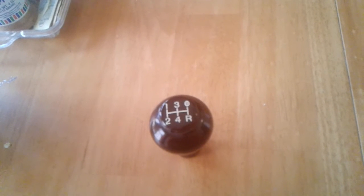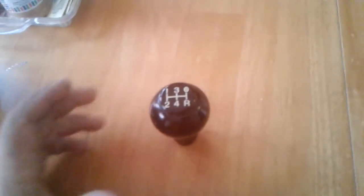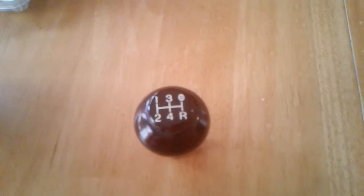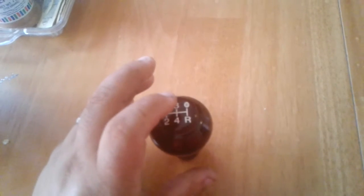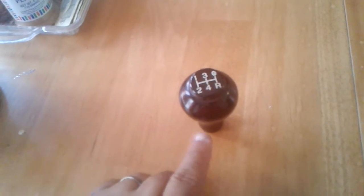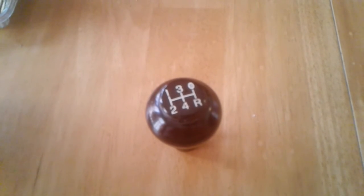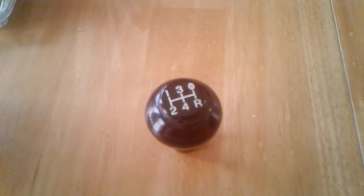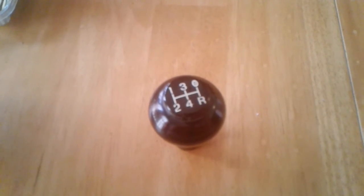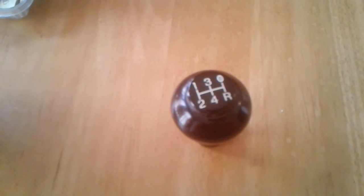And so anyway, the point of this video is that my truck is obviously a 5-speed manual shift, and I have been looking to improve my gear shift handle. What it is, and I'll show you here in a minute, this is the original factory gear shift knob, and it's got a crack down the side, which makes it spin on there and also pop off. It's a little nerve-wracking, especially for somebody like me who likes to drive standard. I don't like that gear shift handle spinning on there, making it feel loose. I like to have a firm grip on it.